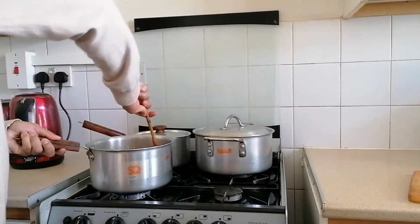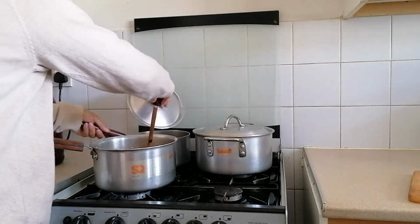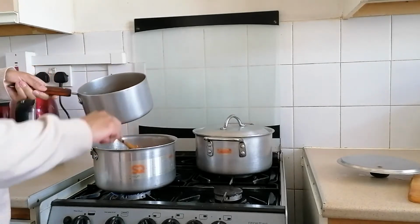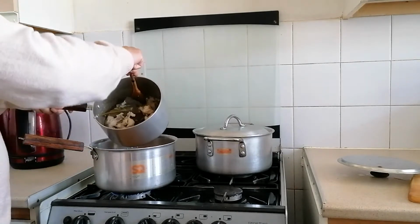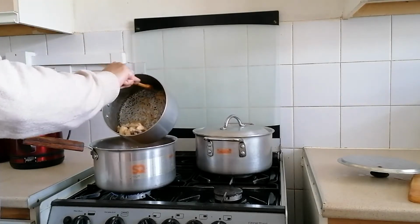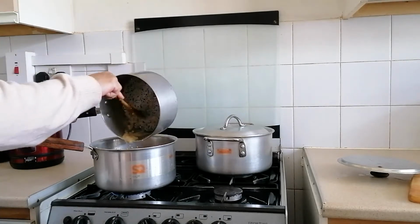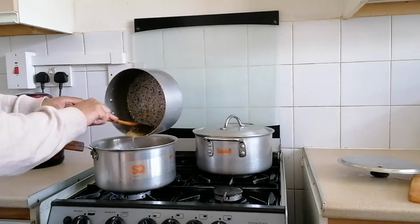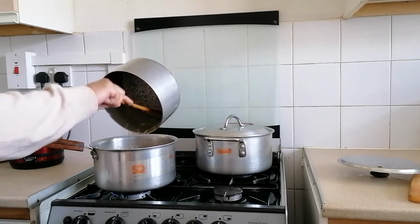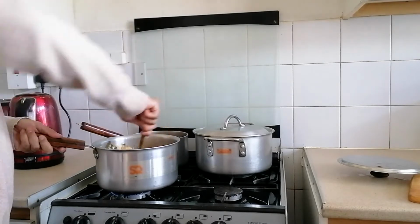Okay, still stirring. Now I want to put the chicken in there. That's the chicken I cooked already, just that Bunna style. So I'm going to add this in there now. So easy does it. Get all that onion and all that chicken inside, so you got full flavour. I like the colour of the onions here. So now give it a good stir.